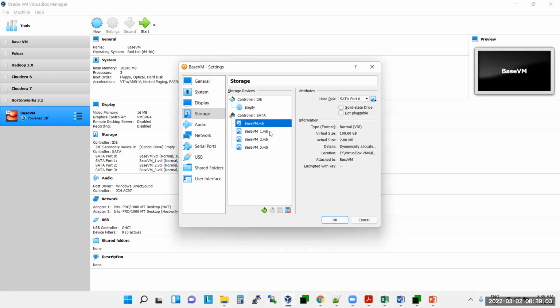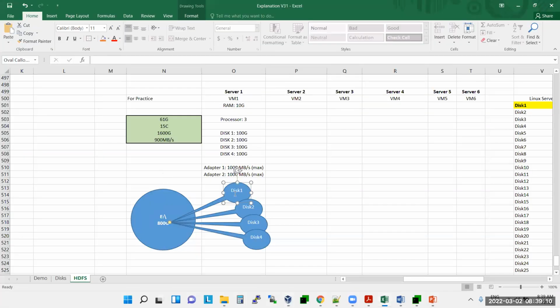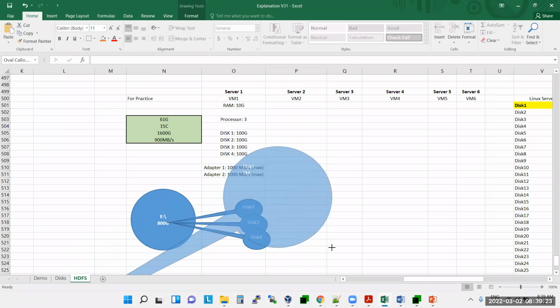Each disk will start by occupying 2 MB of space initially when you create it. The more and more data you put, the more this disk can grow, but to the max of 100 GB.